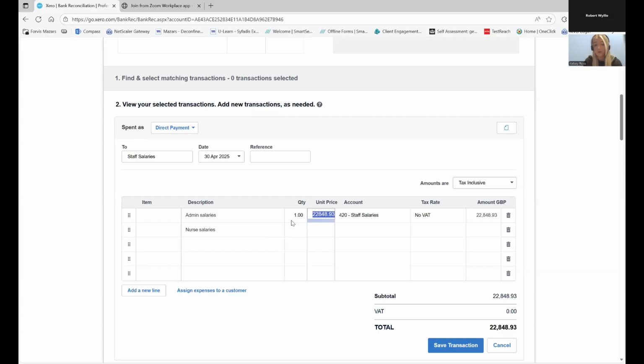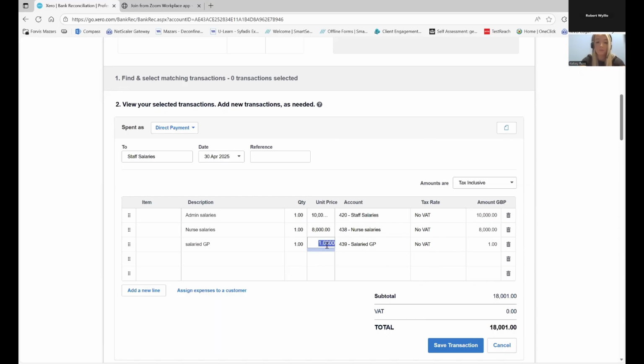First thing I would do, then the unit price for my admin salaries I would then change. So I could change this to £10,000. I'm happy that it's going to staff salaries. Then I've then got my nurse salaries, and then again, you would then just put in your total for your nursing salaries. So say this was £8,000. Again, search for the code you're looking for, put to nurse salaries, and then if you've then got a salaried GP, you would then again just pop in where you're wanting to put this to. And then again, the amount.